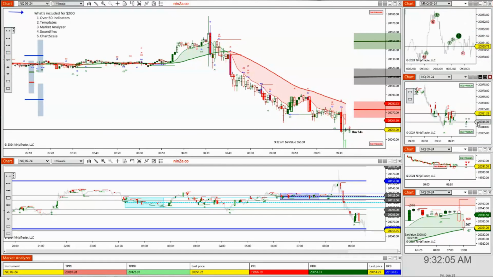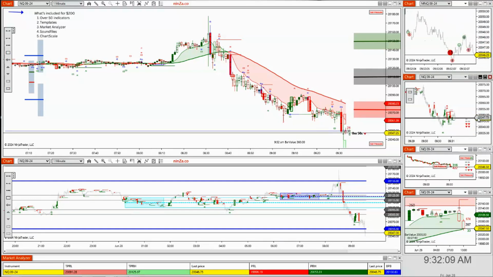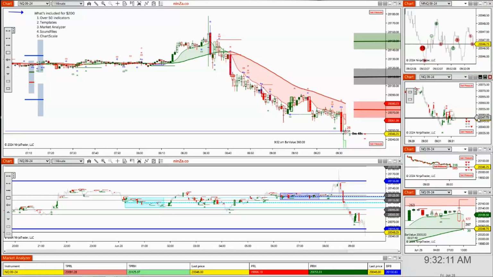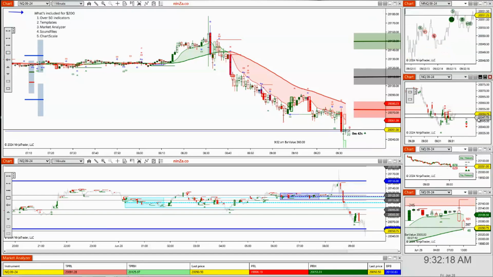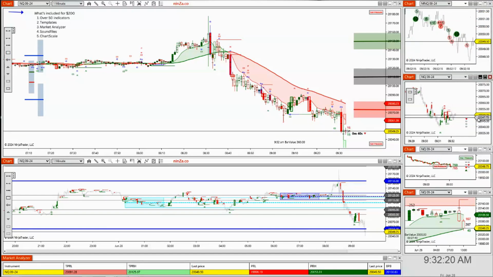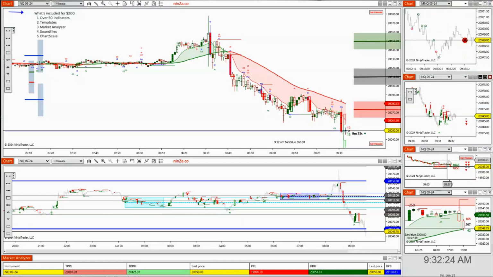And I've got range chart information too. So if you're someone who likes range charts, I've got range chart indicators as well. I've got it for the 1 second, which would help you with your timing. If you're having issues with your timing, I've got indicators for your range charts. And if you want to trade range charts, I've got that for you as well. But this is the pressure.